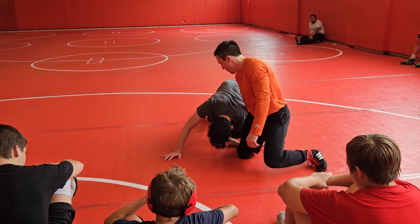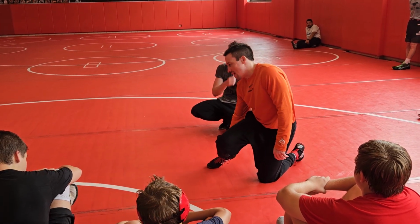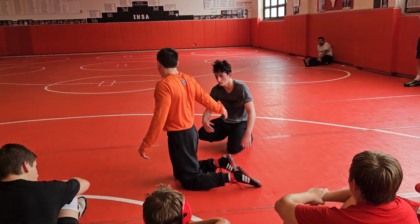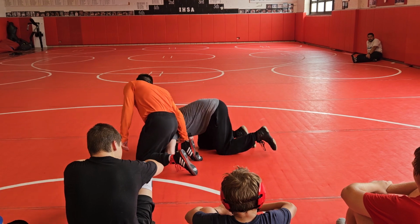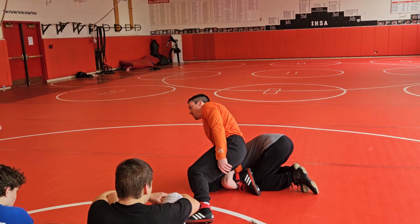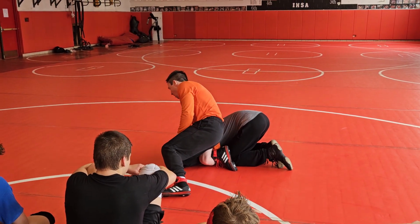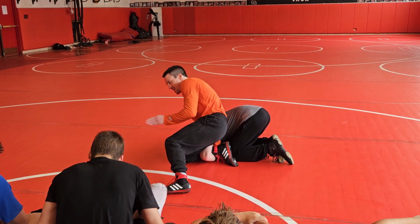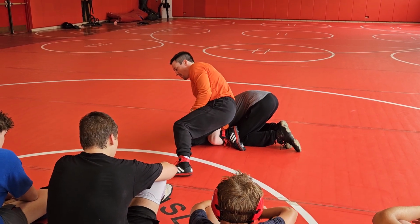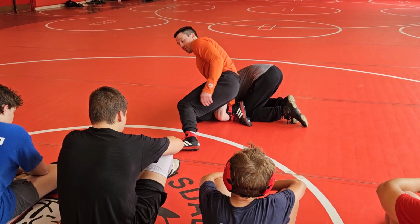Okay, now this hand, I'm going to be grabbing kind of right above my laces here. And this arm is straight like a crowbar. Okay. So I'm putting him as low as I can because I get the most leverage here. You guys see how this arm is going to stay straight? My right arm. Okay. Now I'm trying to take my knee out at a 45-degree angle. Okay. This leg stays up. All right. There are some guys who will try to throw a boot, so I got to be ready to catch it and throw it out.